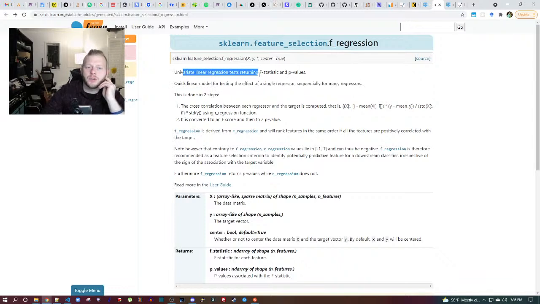Univariate linear regression. Yeah, so it's testing the x's one by one.